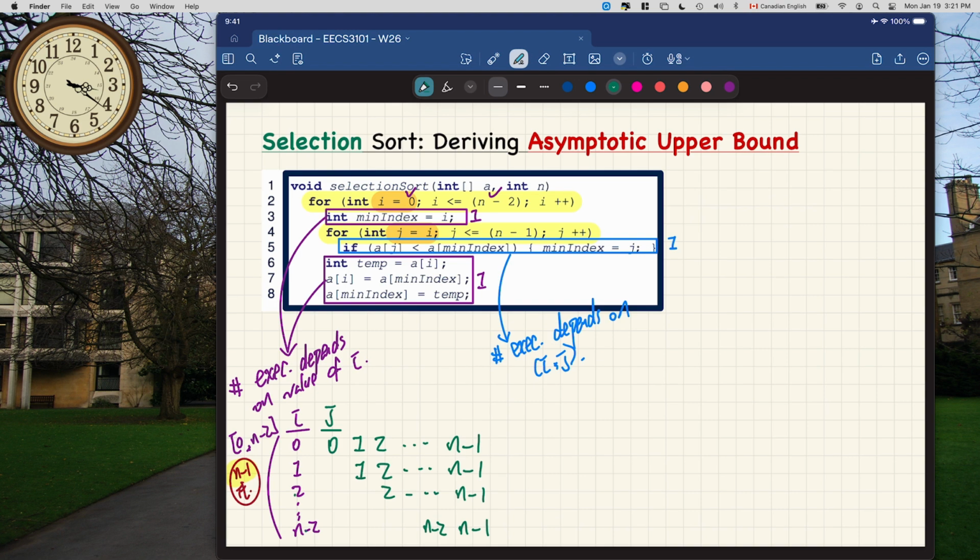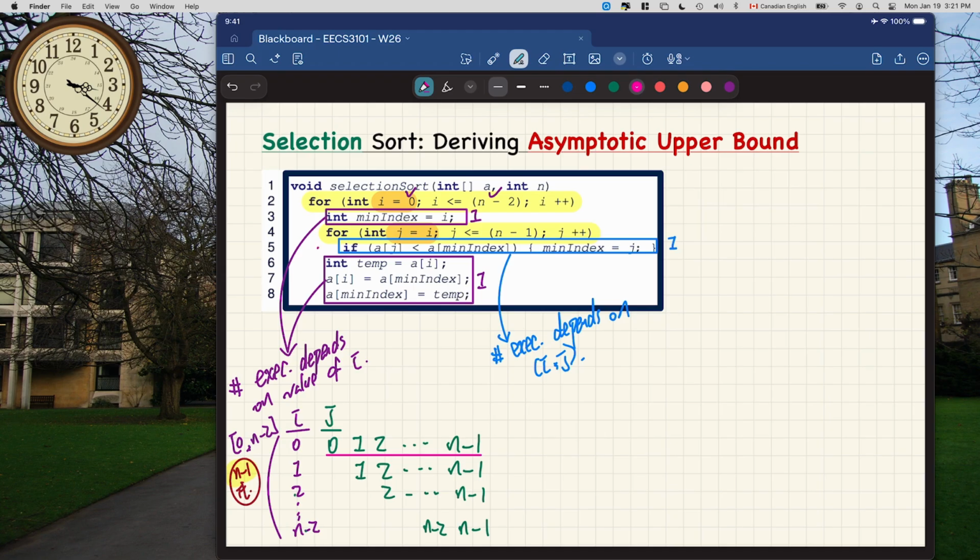Okay, so now we know that every combination of I and j, for example, this and this, corresponds to one execution of line number 5, like what we said earlier. So now, let's figure out how many times we have to execute line number 5 here.